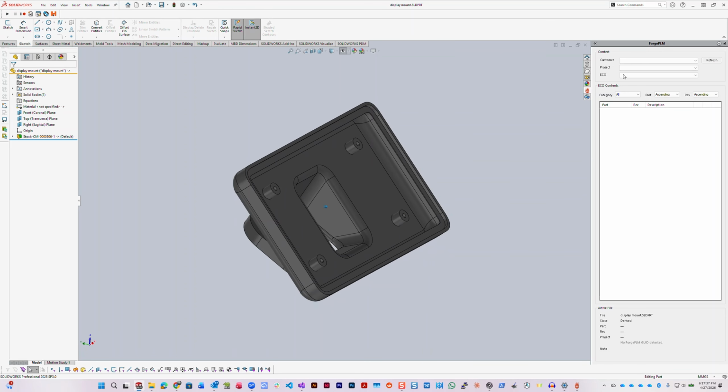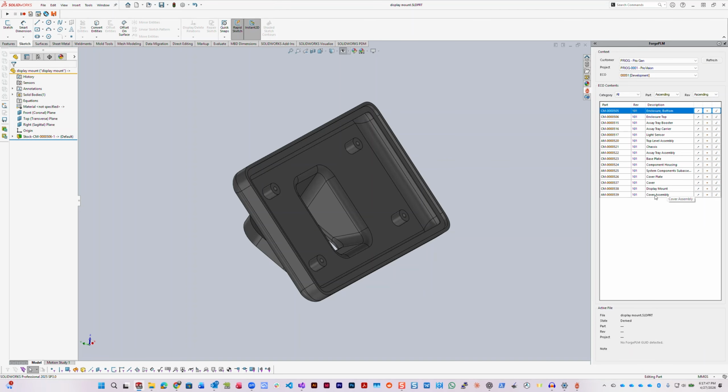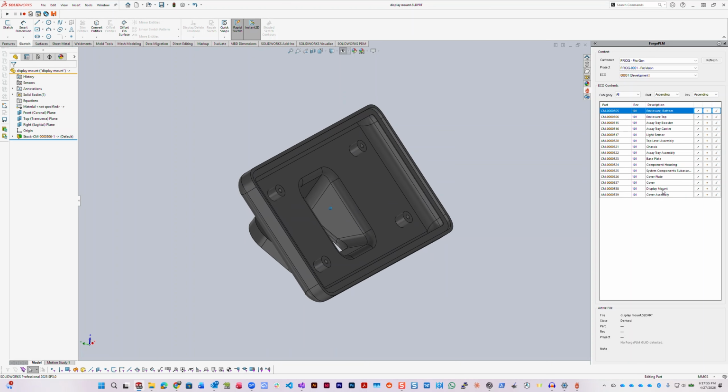If I look in here, I'll see that the part is not in here. Oh, I guess it actually is. Display mount. All right then. I did do a refresh recently of the code base, and it looks like this is updating in real time.